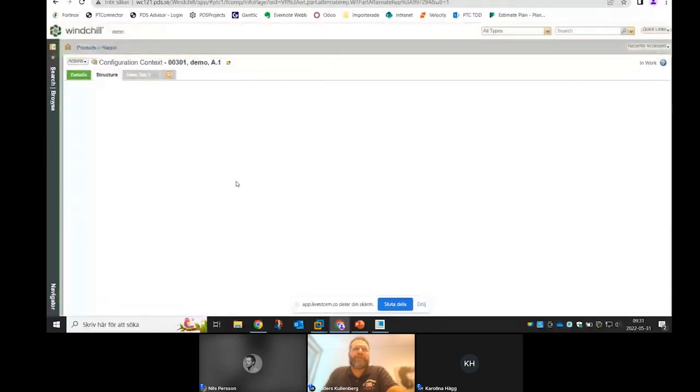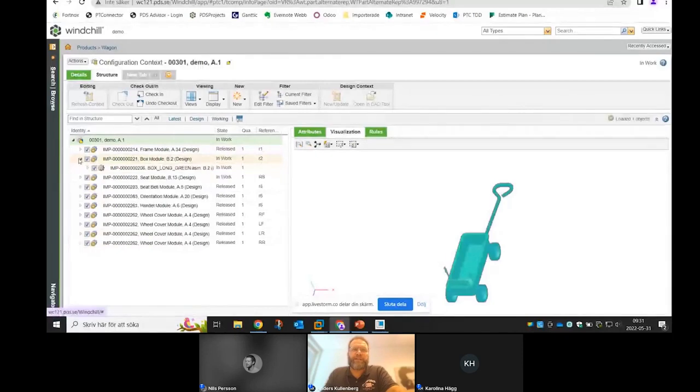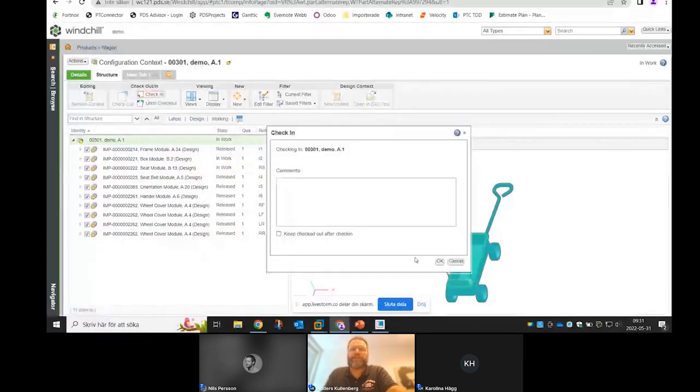So we get the structure here based on the filter I have. If I expand this, you can see it's only the long green box and so on. And I have the option to say, well, there's stuff here I don't want, so I can filter it even further, but just for demonstration purposes, I'll keep it like this.